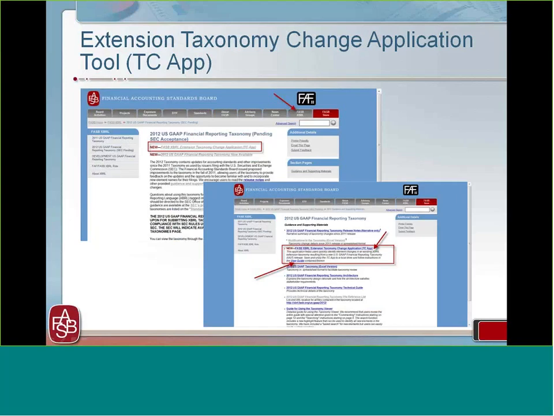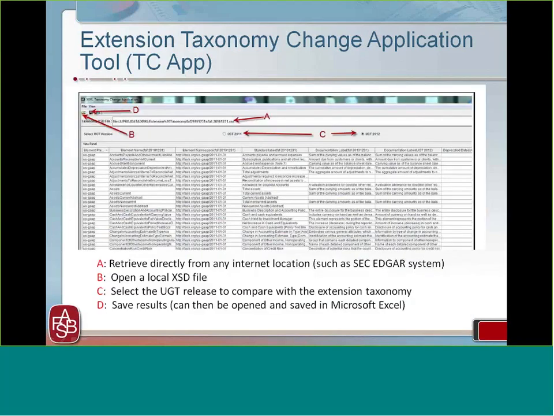Looking at this a little bit more closely, after you've installed it, you can simply open your extension taxonomy either directly from your desktop or from the SEC system, and you select the UGT. You then select the UGT release that it relates to, and it will show you the changes. You can then save it into Microsoft Excel.